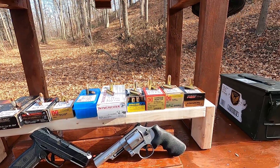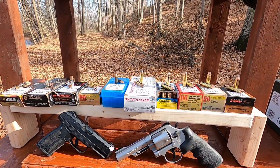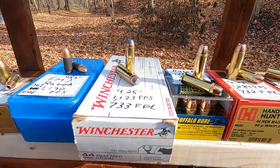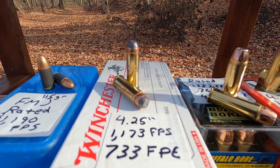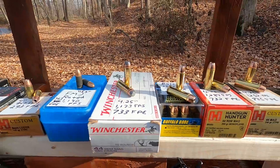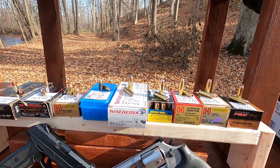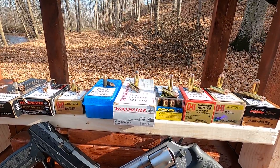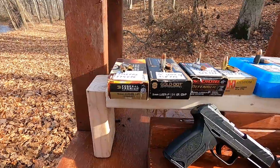I have a whole bunch of different rounds here. I've always told people load choice matters more than anything. What people say about over-penetration — I think they're mostly talking about a 240 grain soft point or full metal jacket. I've always said a lighter hollow point might do better and probably penetrates no more than anything else, so let's put that to the test.